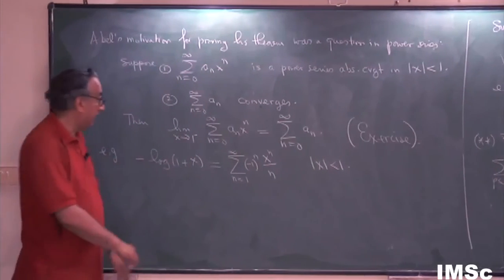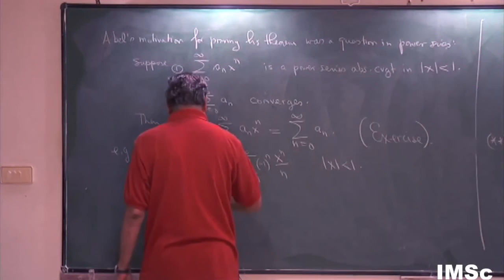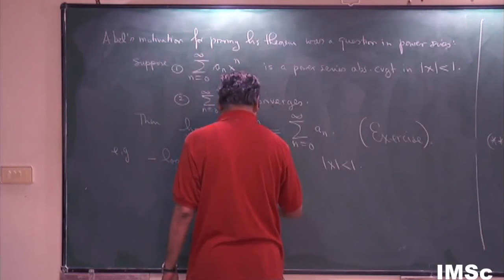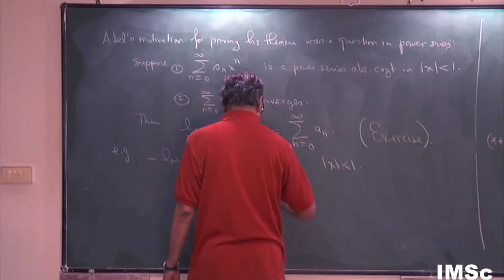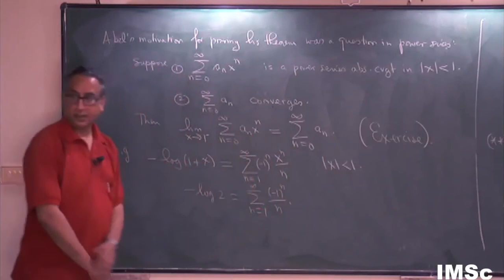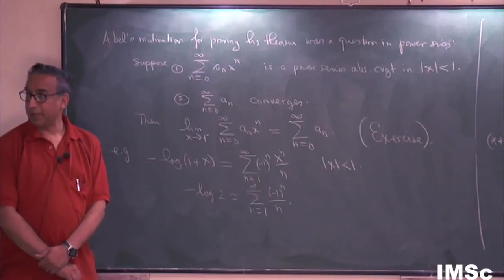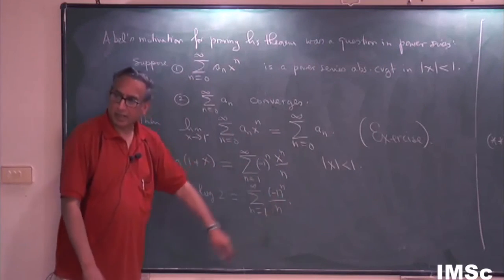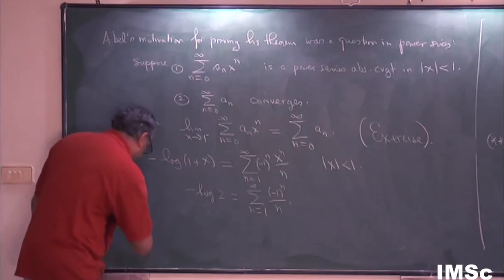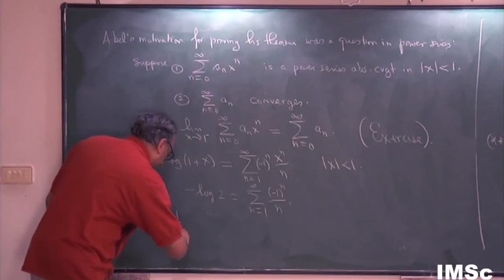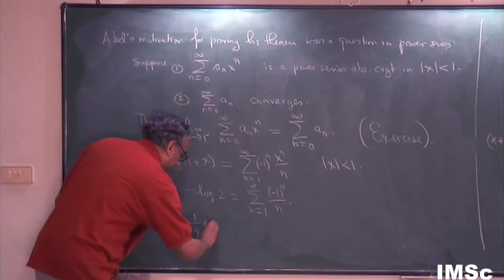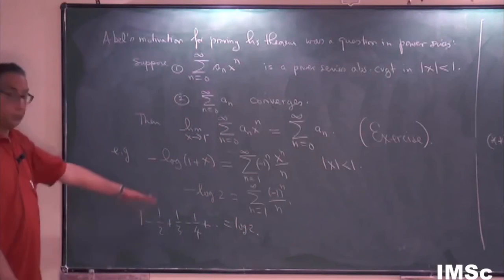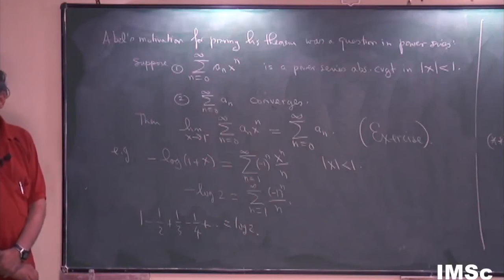Right? I'd like to say that when x equals 1, minus log 2 equals summation n going from 1 to infinity, minus 1 to the n over n. And this series actually converges, but I'd like to know what it is. The answer is log, essentially, well, it's starting at 1, right? It's a minus sign. You're familiar with 1 minus a half plus a third minus a quarter, dot, dot, dot, equals log 2, right? Kind of familiar with that. This is how you prove it. This is what Abel was trying to do.